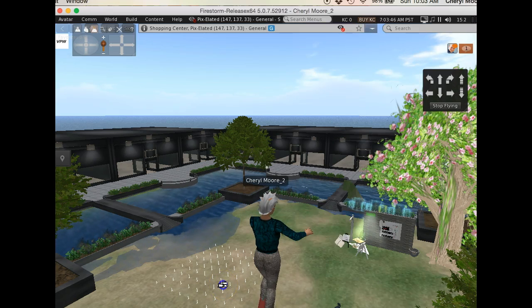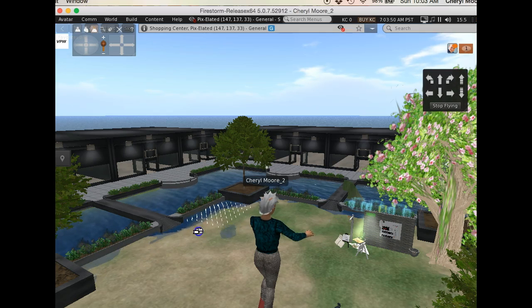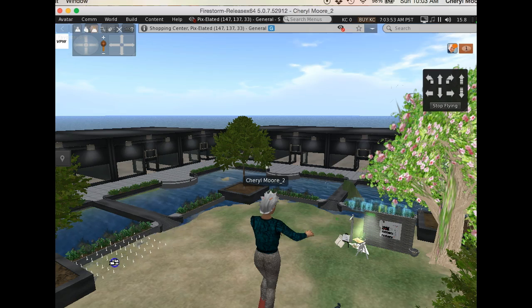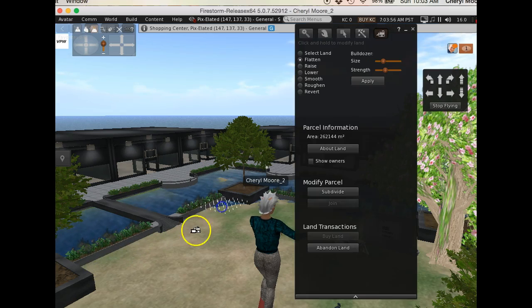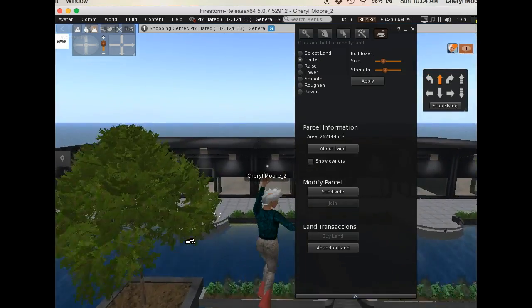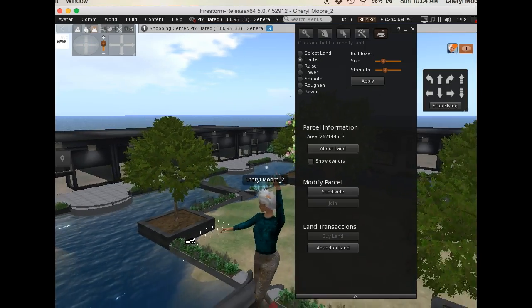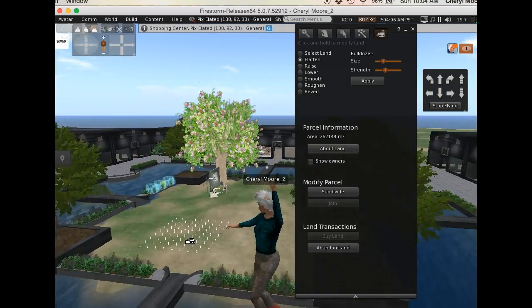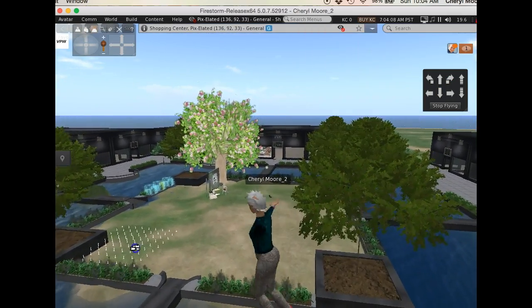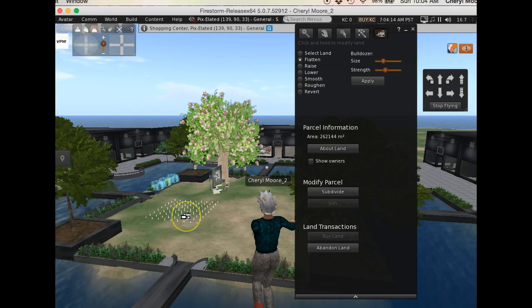So I start here and click, and then move it over here and kind of squish it around, and that works out pretty nicely. I also found that terraforming from above is much easier because you can see what you're doing a little bit better. So moving around helps a lot. And I can even do that from over here.